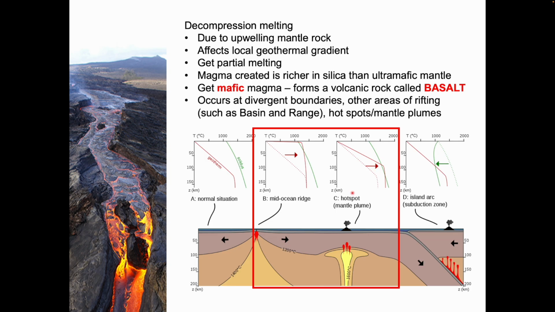That's these two situations here in the middle, mid-ocean ridge and hotspot, where at a mid-ocean ridge you have high temperature rocks that have upwelled and passed the solidus, the zone where you begin to get partial melt. And at hot spots, you have very hot rock that has greatly reduced its pressure and increased in temperature, so you begin to cross that solidus at a slightly deeper zone, generally the base of the lithosphere.